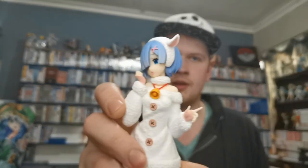Rem seems to be pretty alright, all of it seems to be in one piece. She seems pretty cute, all innocent and whatnot. This figure in particular, I absolutely love. She's real heavy, by the way, she's got quite a bit of weight to her. But I just absolutely love the style that they went with her. I feel like this is probably the main figure that they wanted to make, and then they kind of made Rem just to go with the set, or at least, you know, I bought this one and then just bought Rem for the set because I'm bad like that with collecting.